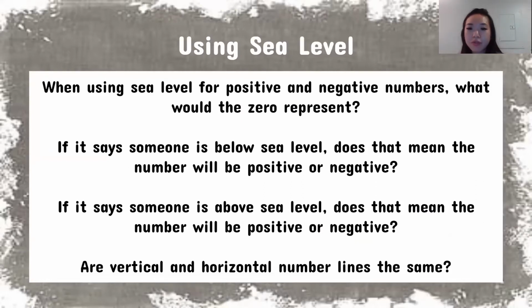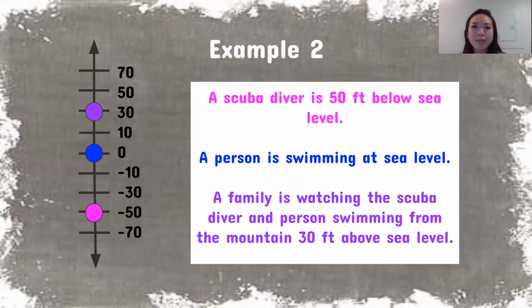All right, so moving forward for our example, I have it color-coded here. Like I said, the first time when we had the number line horizontal, I usually like to write what it is next to it, but this was a little bit more difficult. There was a lot more words in this, so I color coordinated it.